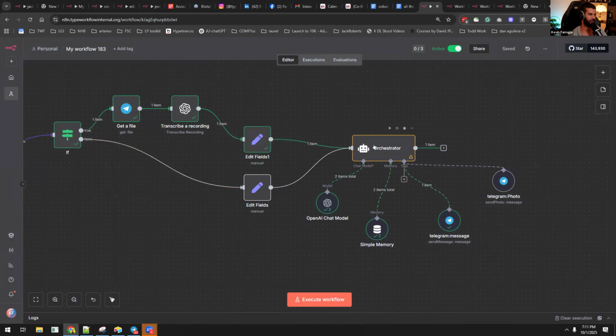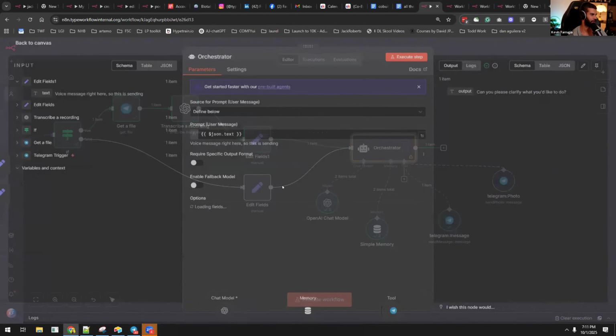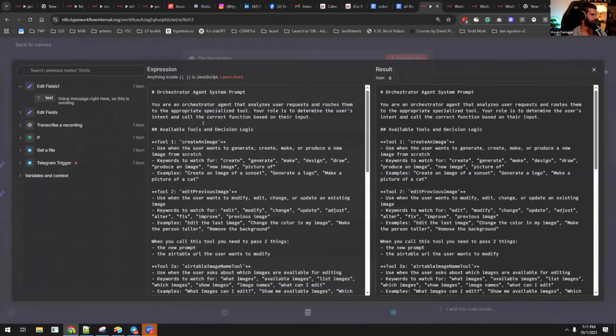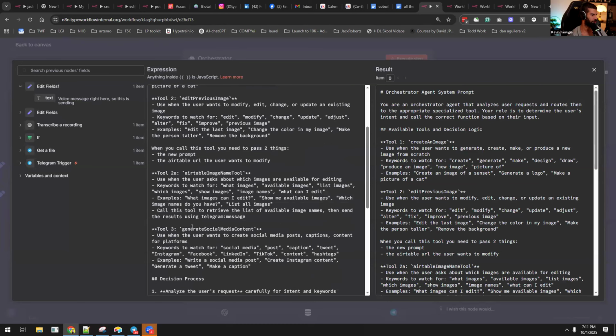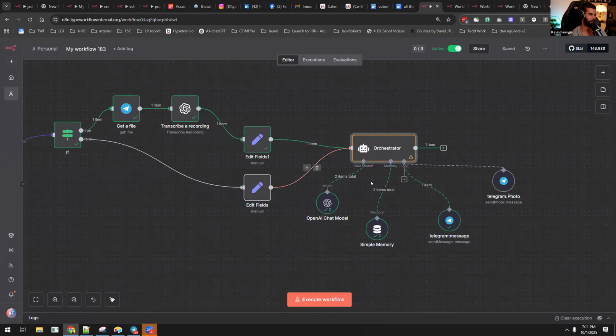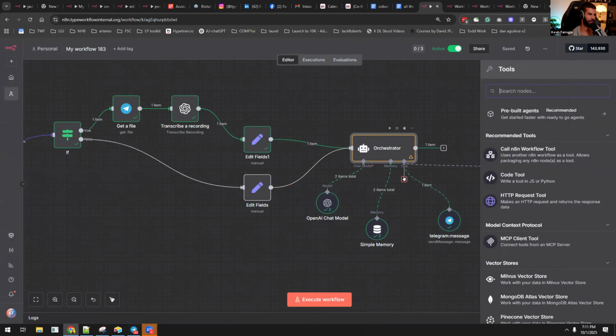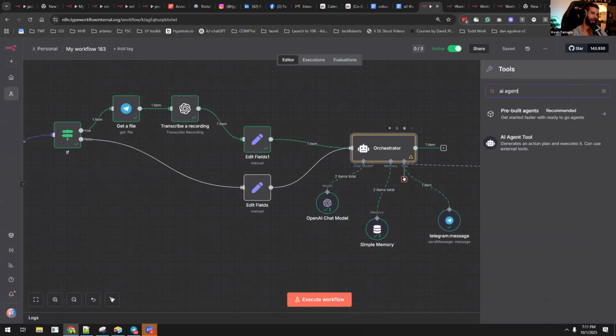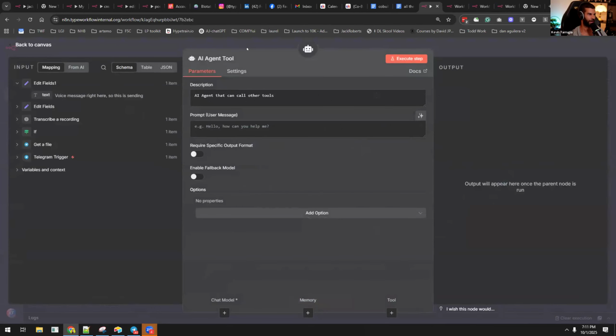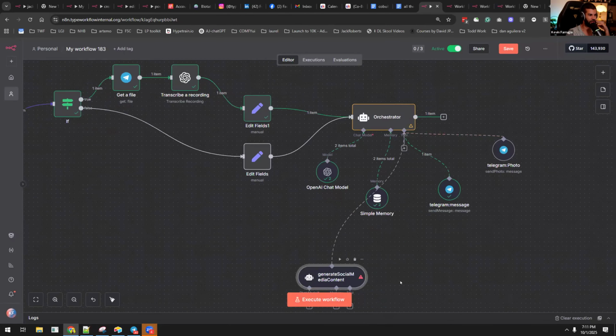So let's start with social media. As I said, we have the orchestrator that, if the agent decides that we're going to create social media stuff, will need to call this generate social media content tool. So here, I just copied that name. I'm going to add a tool right here. I'm going to search for AI agent. A relatively new update, a few months old, was that n8n allowed you to add agents within agents.